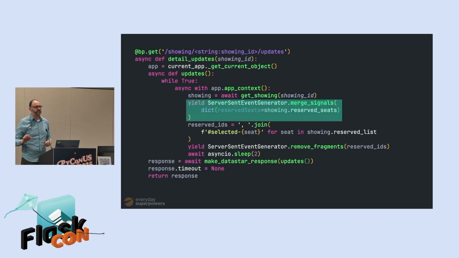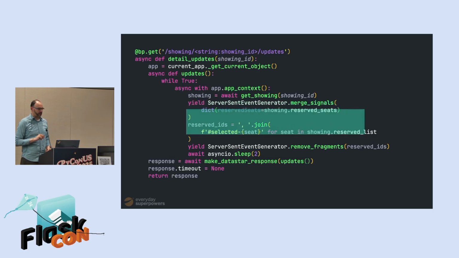Those are all SVGs that are controlled by a reactive JavaScript component that has data in one element, and so that updates all the rest of the SVGs. And so what I want to do is tell it, here are the reserved seats, so that you can update the display of all those circles. But if somebody has selected seats, that's kind of a different component.